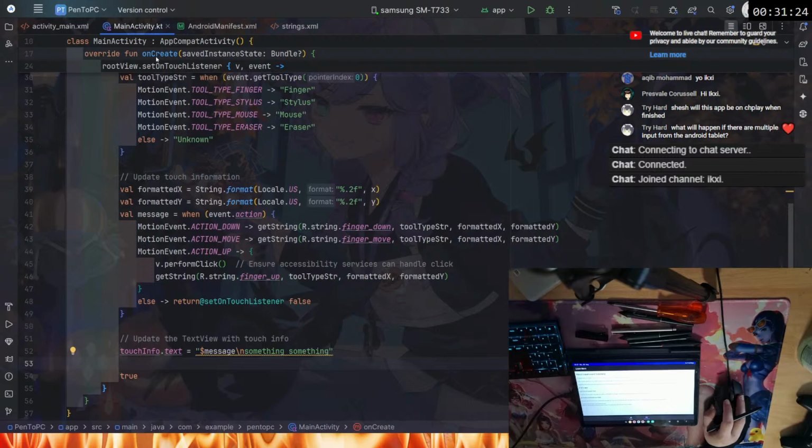What will happen if there are multiple inputs from the Android tablet? Okay, what I've done is that touch input is not going to be recognized on the tablet or from the software. You would either do touch input or pen input, and currently I'm only focusing on pen input.